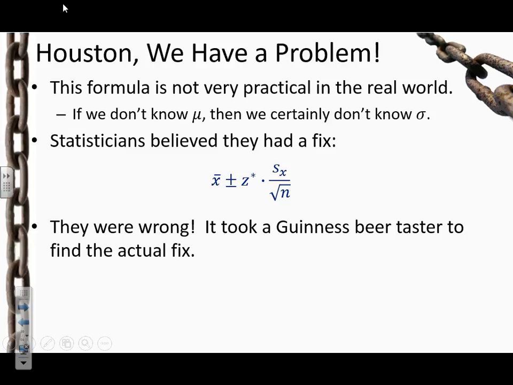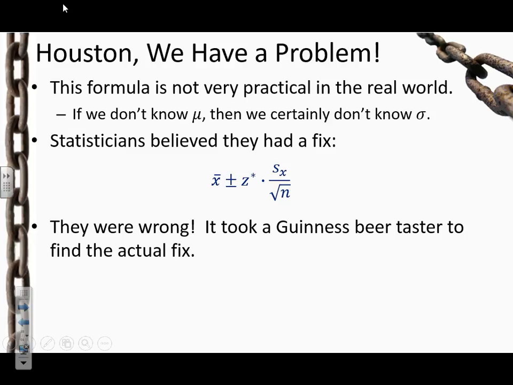So there was a guy, his job was to take beer from the Guinness brewery. They send him a batch. He would test it out. So he would try it, make sure it tasted right, make sure that the ingredients were in the right proportion, make sure the acidity, everything about it was good to go. If anything was off, or if so much was off of it, he'd send the entire batch back and say this is a bad batch, and go from there. If it passed his test, then it moved on to the masses.